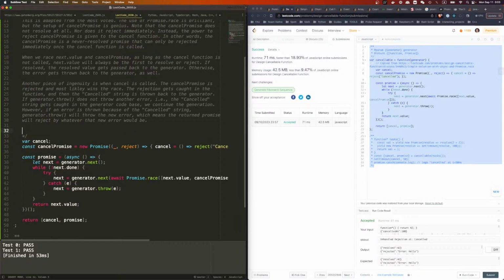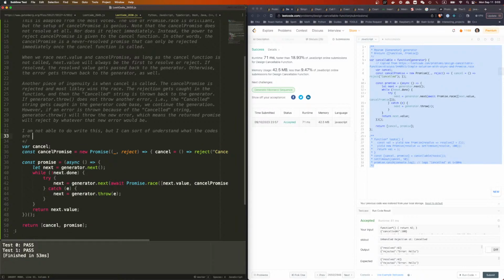Yeah, I am not able to write this, but I can sort of understand what the code is doing.